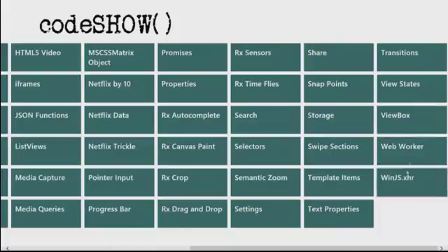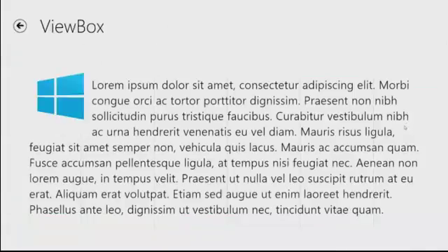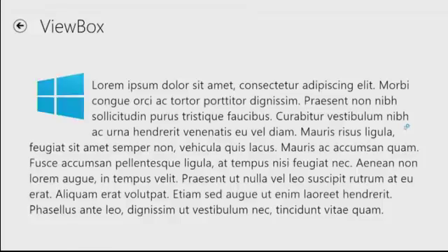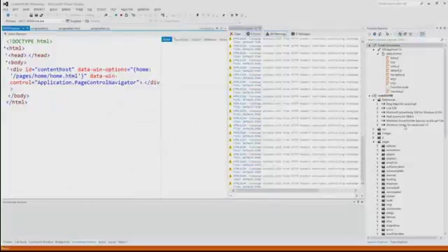So if you go back to the demos in Code Show, I'm sure I'm using this a lot. If you go back to the demos and you go to the view box, you see just some little layout that I made. Windows logo and some lorem ipsum text. Now, if I jump back to Visual Studio and instead of just hitting Control F5 to launch Code Show, if I hit F5, then I launch Code Show with debugging turned on. It's the same thing. I'm still at the view box. It navigated me back to that. But back in Visual Studio, I'm attached to that environment. I'm attached to that process, and I can debug that app.